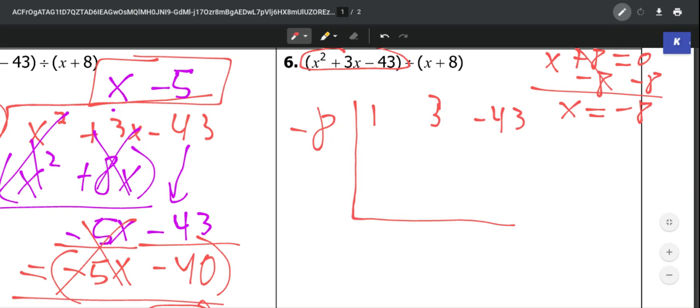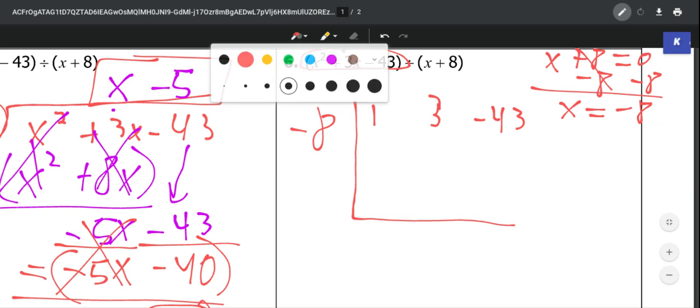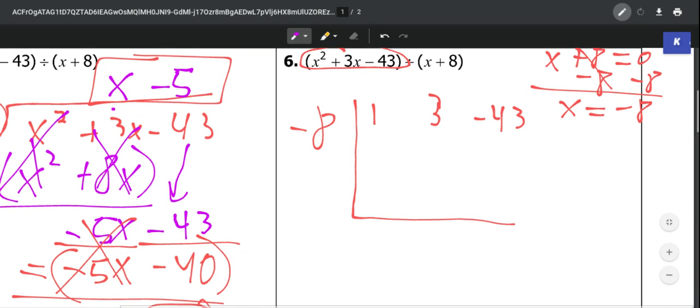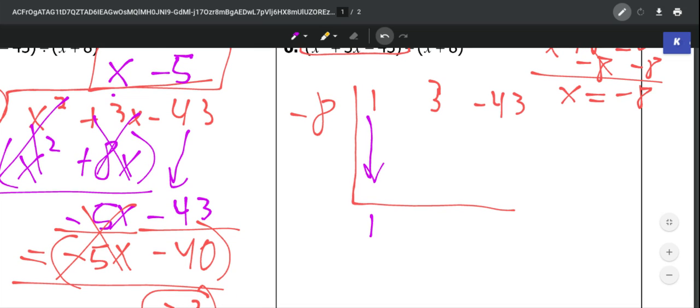All right, so the process of doing this is going to be some adding and multiplication. So I'm going to show you how it looks. And it's really, once you get the pattern of this down, synthetic division is so much easier than long division. So your first number that you have in your table, you're going to bring that down. And I always draw this arrow to remind me of that. You're going to bring that down, and it's going to be 1 below this bottom line you've got here. Anytime you have something below that bottom line, it's going to be part of your answer.